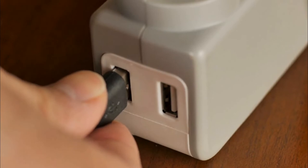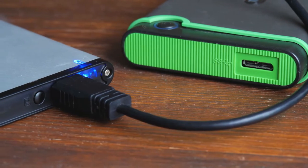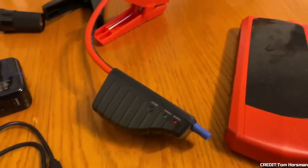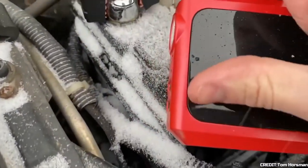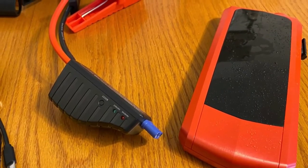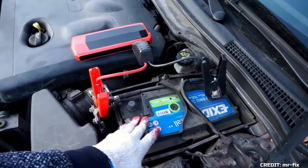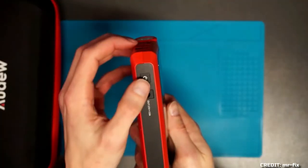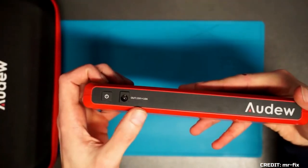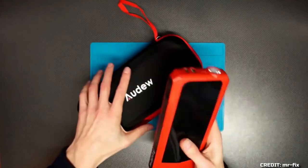If your gadget isn't USB-C compatible, you'll need to supply your own USB-A to micro-USB cable, but you probably have one. It has a 15-volt or 10-amp output outlet that may be used with a cigarette lighter adapter to provide 12-volt power to portable equipment like a tire inflator or chiller. After inspecting the item, we were delighted with how well it was constructed. The overall design is pleasing, and the ABS case feels sturdy enough to withstand scratches and drops. The power button and USB ports are grouped together with the LED flashlight, and a connector for the smart extension cords is found on the device's flip side.